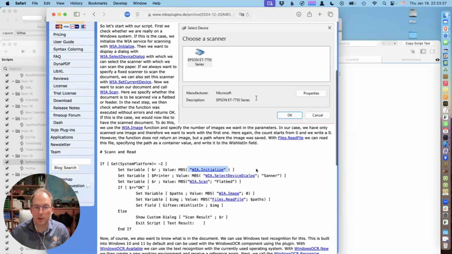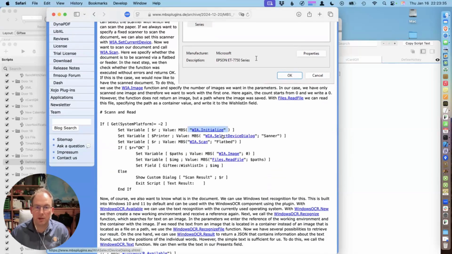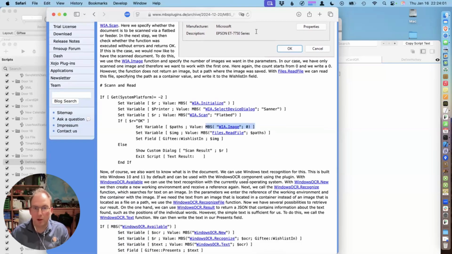So if you initialize the Windows image acquisition API, we would start to look for scanners, and then you can have this dialog box to pick a scanner, and then you can tell the plugin to scan from the flatbed or the document feeder. And of course, we have functions to look up what the name of the scanner is and what the scanner can do, and a lot of settings, so you can set the resolution. Well, that's not part of this short sample script. And then we ask for the first picture we got, or if you have the document feeder, you may get several pictures, and then we put it in a container.